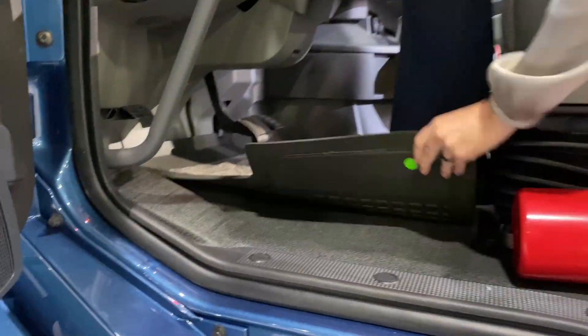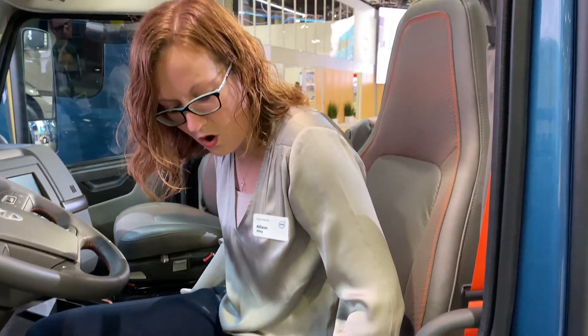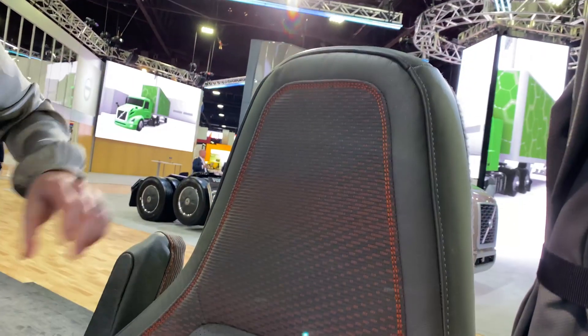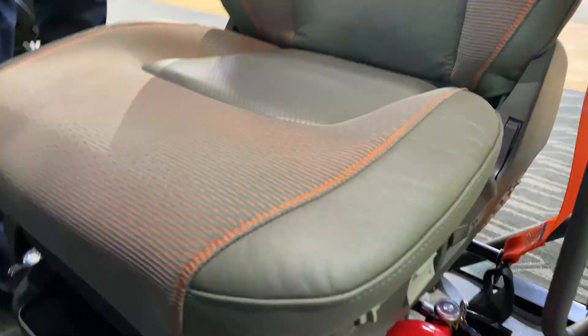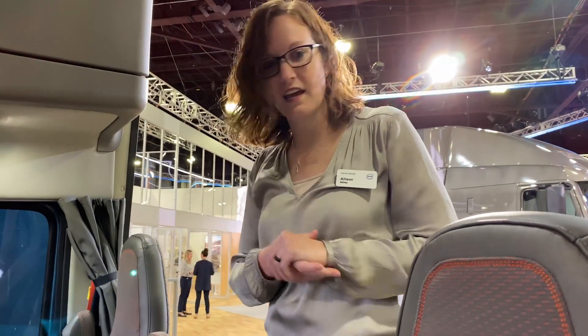Moving on down, you'll notice we've got these removable floor inserts. These mats are fantastic — you can pull them out, change them, clean them, and they also dampen all of the engine noise. I'm sitting in my favorite seat that we sell, called our wide width seat. It's all about improving comfort for everybody. Overall it's about two inches wider, but the big takeaway is that this center section is about four inches wider, so the leg bolsters don't push up on your legs until a little further out. We also offer heat and cooling on these seats — fantastic for cold weather up north in Canada or a really hot day down here in Atlanta.